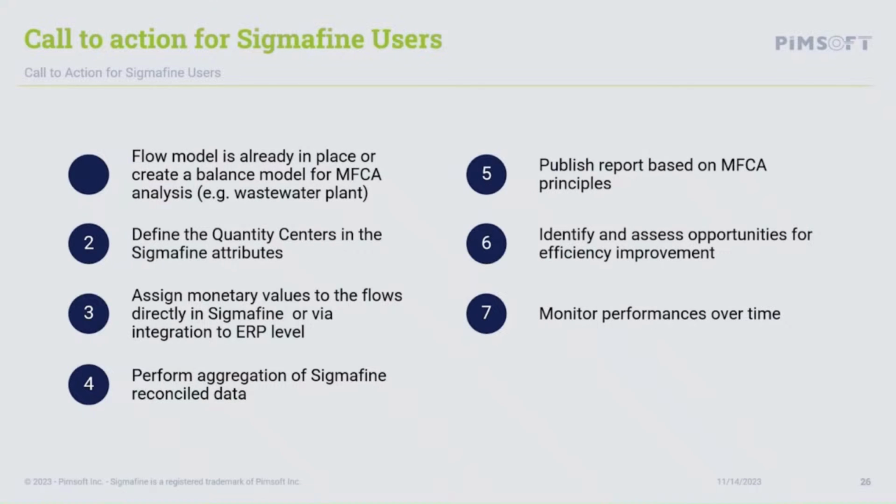SigmaFine data can be aggregated over a defined period needed to perform the MFCA, typically on a monthly basis. Data can be shared via reports. By analyzing data over time and combining not only reconciled values, but also SigmaFine data quality indicators, users can identify opportunities for improvement in their process and monitor performance over time.